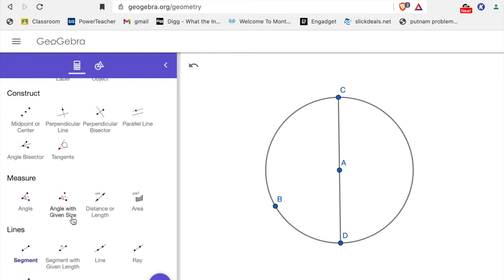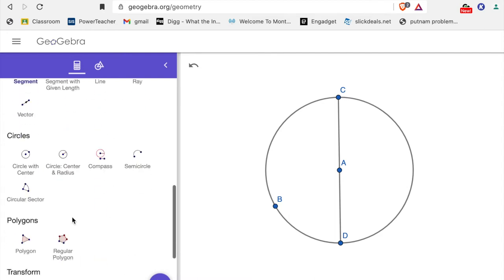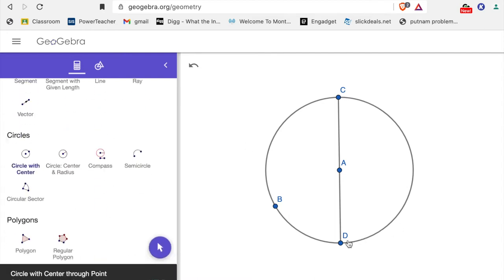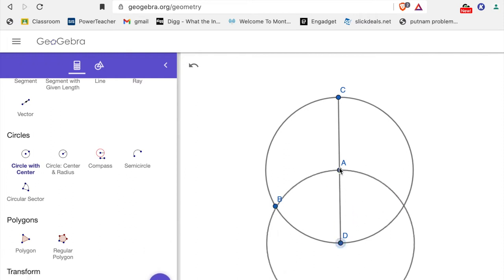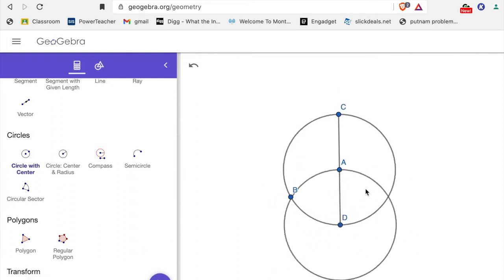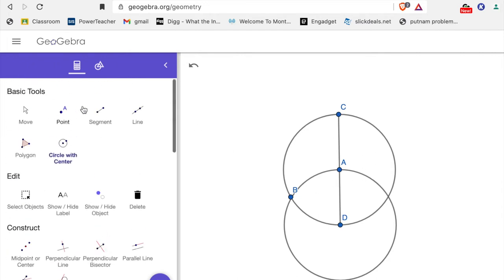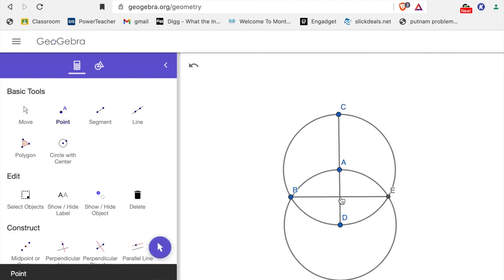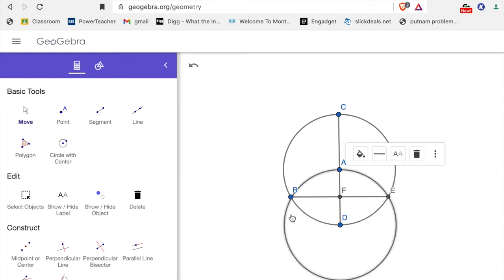Then what we had done is we had drawn a circle that was going to help us draw the same size. So what we can do is draw a circle at point D that goes to point A. And that would actually give us the vesica piscis shape. And we're going to use that. We're going to connect the dots from here to here. And let me put a point there, from B to the middle. So from B to F should be the distance all the way around seven times.